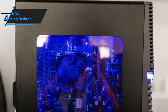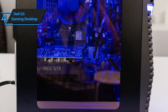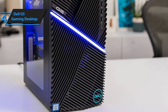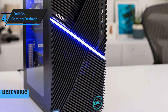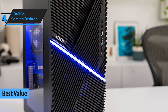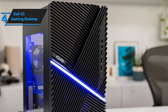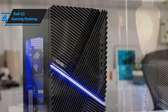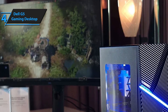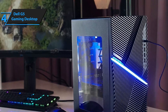Even though Dell is probably more renowned as a laptop manufacturer, they also have quite a few top-shelf desktop PCs in their store. We've picked the G5 Gaming Desktop PC as our best value pick, mainly because it offers the most versatility in terms of core feature options. The G5 comes with a unique G5 tower that sports a rather exquisite outlook, with more than enough space for all the components and cables. The main benefit is its compactness — tall and quite slim.